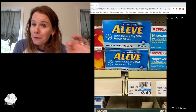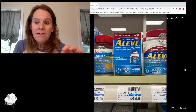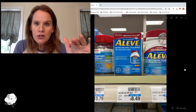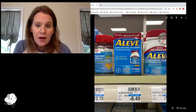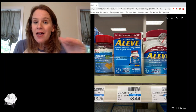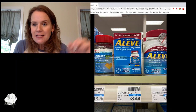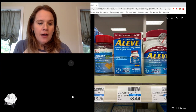Even without all the $4 off insert coupons, using the $1.50 printable is still a pretty great price — not free, but significantly cheaper. Also note: the Aleve Arthritis Cap 40-count is the same price and also qualifies for the coupon and the deal, in case you can't find the standard box.